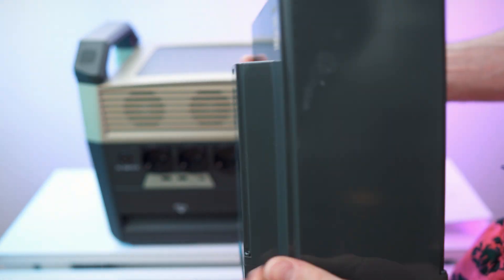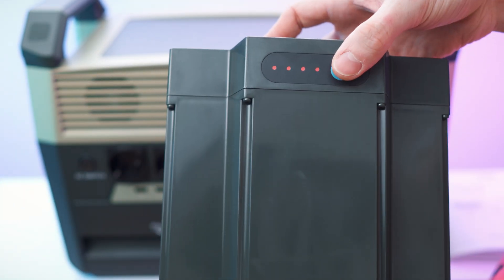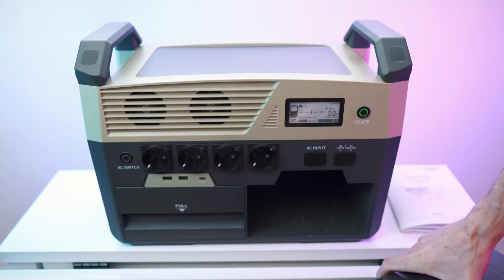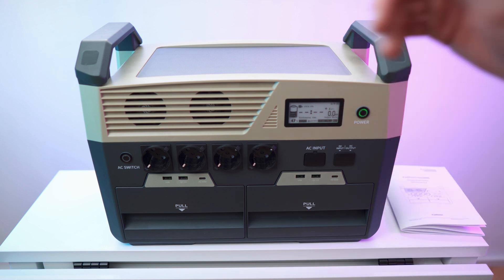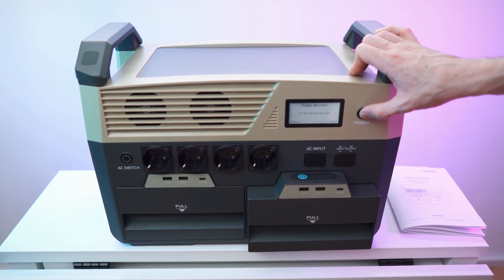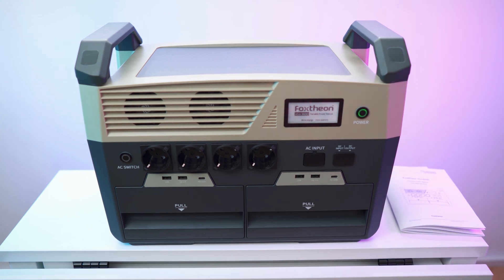So the bottom of the module, the sides, and on the back - we can also stand it up. It has four rubber feet. Right here we also have a status indicator for the segments. These pouches are actually for the battery modules if you want to carry them separately. Inserting them will work all the time, but you need to actually eject them properly. We can eject both - this is genius! I think it's now getting powered by the panels on the top. Let's push them back in - wow, this is amazing.